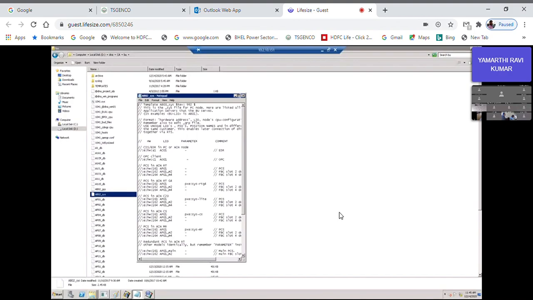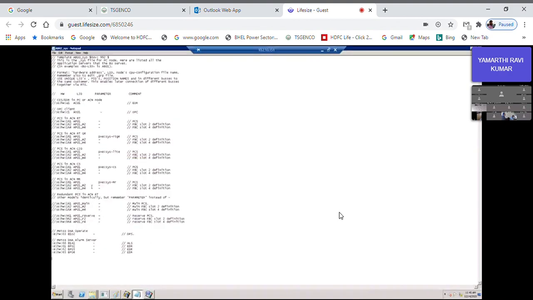If you open this file, you will be able to see several definitions like this. Each of these corresponds to one particular node. We will see this one. You may have a pair of ACNs existing in your plant, AP01 underscore main, AP01 underscore reserve. All those things should be defined in this particular backup node. If the definition is missing in the backup node, this backup node will not give the related files when the ACN is booting. When any ACN requests a boot, the backup node checks with this and only then it gives the files. So at any point of time, all the nodes existing under this backup node's control should be populated here.